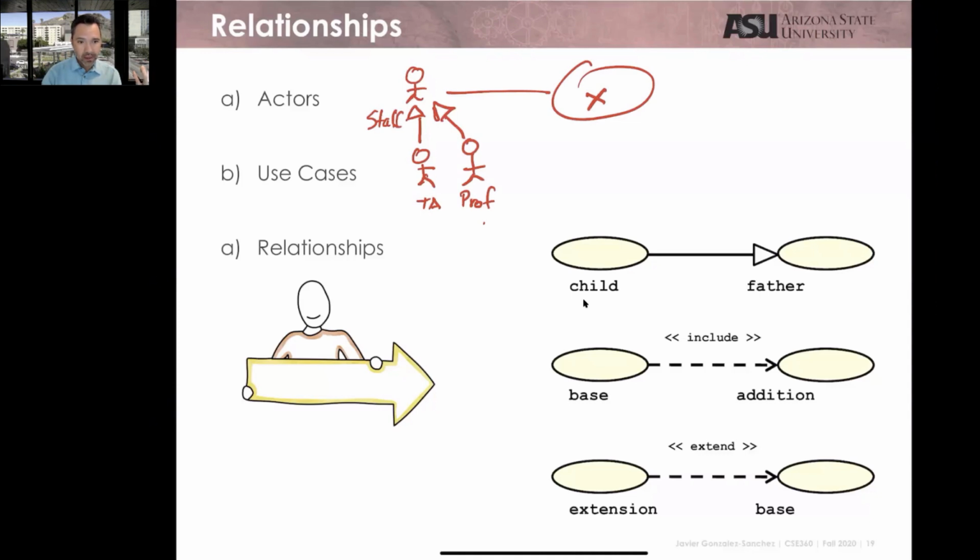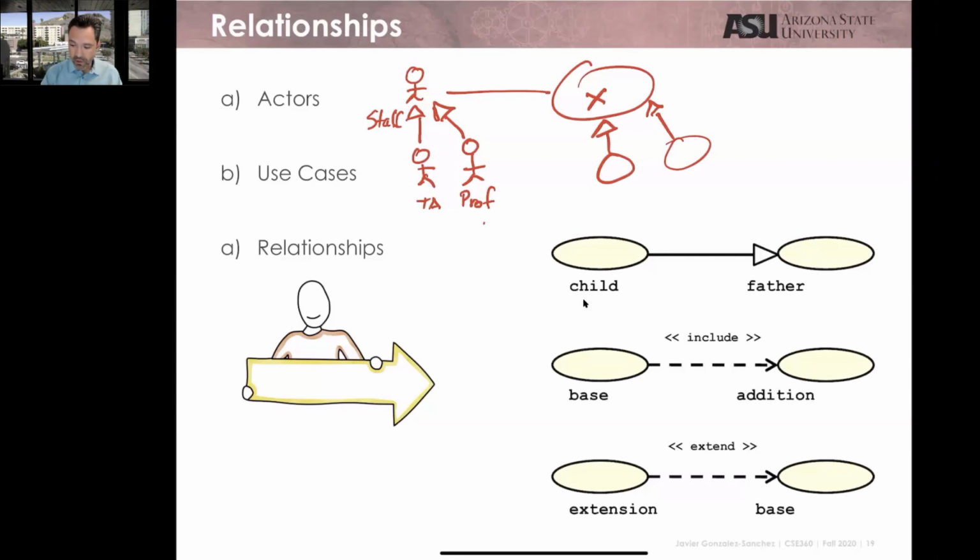It's like when you put a variable in a parent class, that variable is in both children, or the children can access that. In this case, that applies with inheritance and the use cases. Inheritance can be used between actors. Now, also, you can have inheritance between requirements. You can have a parent requirement and child requirements. You can use inheritance with the ovals, the requirements, and you can use inheritance with the actors. Those two things are good.